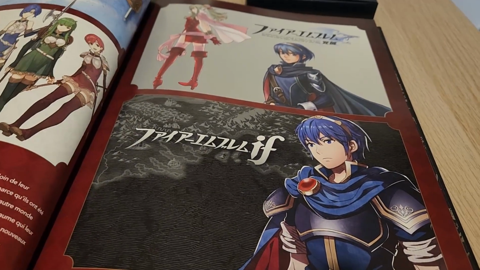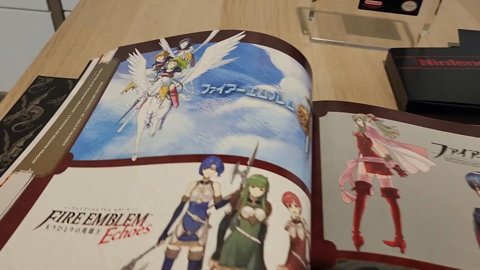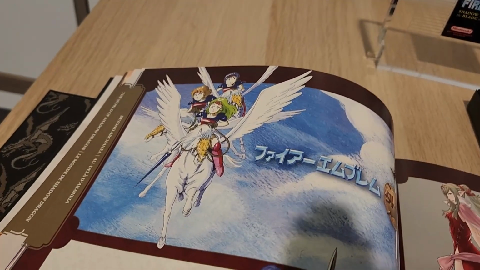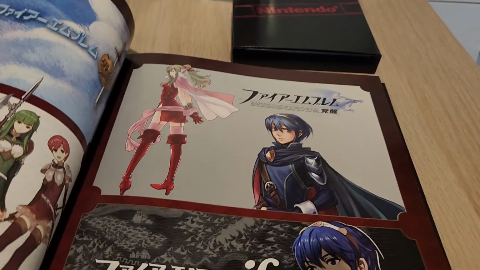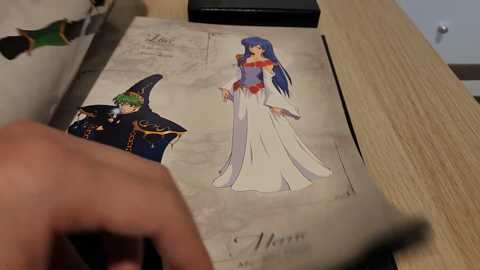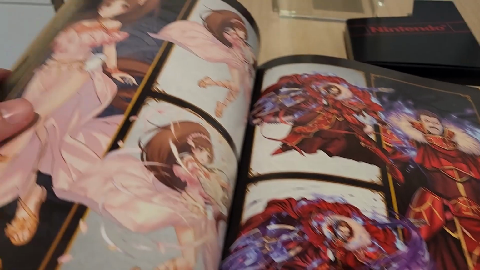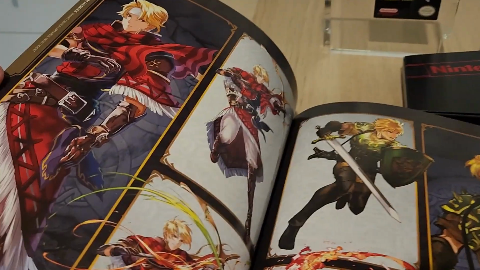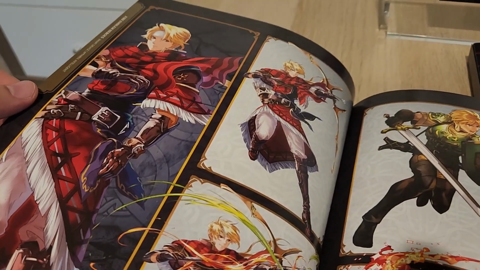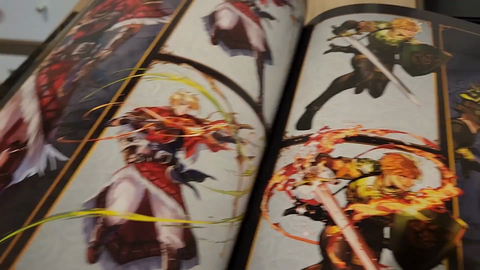And as you go on, you can see the different interpretations of art. So these are the original Pegasus sisters. This is what they look like in Echoes. And likewise, how the art has evolved as Marth goes into different mediums. Okay. The best thing here is if you're a Fire Emblem Heroes fan, it does have the Heroes artwork for their standard pose, for their attacking pose.